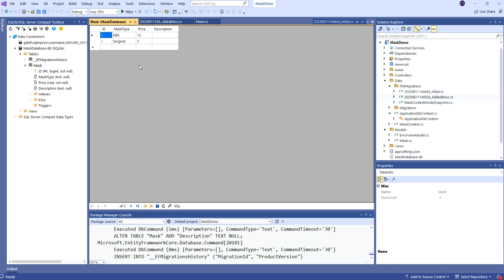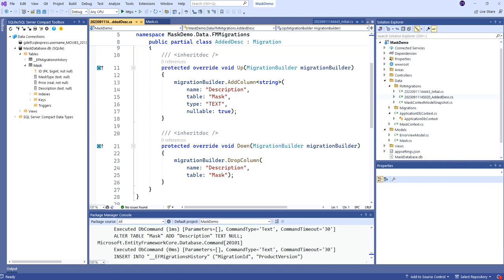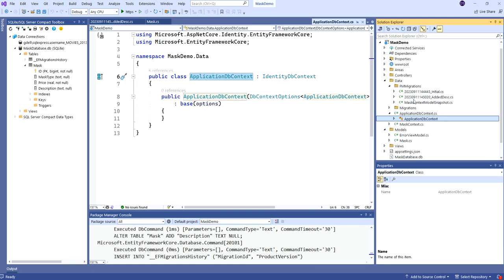If it's a more complex change, what it will actually do is create a temporary table, migrate the data over to it, make the change to the table, and migrate the data back in. But if it's a super complex change, sometimes it just can't do it. You go to update database and you get an error saying basically it's not possible. So what would you do in that case? Well, basically this, and this is how our students had to work over and over again last term. We're going to start from scratch.